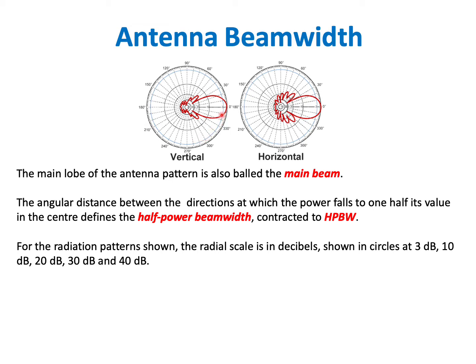So if you find the point where your main beam crosses that 3 dB point and then look at the angle, that gives you the half power beam width. So here it's something on the order of 15 degrees here and 15 degrees here, in which case the half power beam width is about 30 degrees for this Yagi. And then of course you have the 3 dB point, but you also have in here the 10 dB point, the 20 dB point, the 30 dB point, and right in the center the 40 dB point.